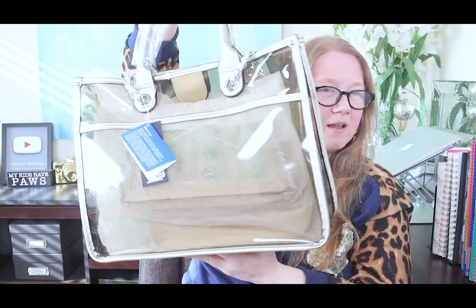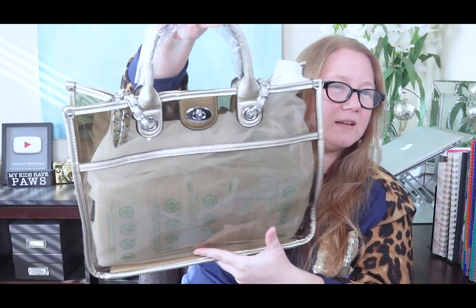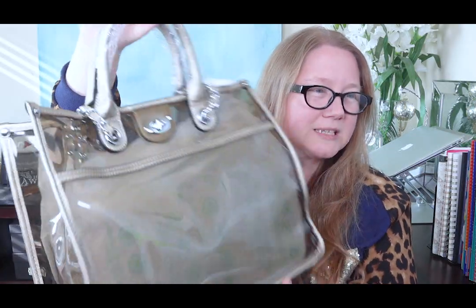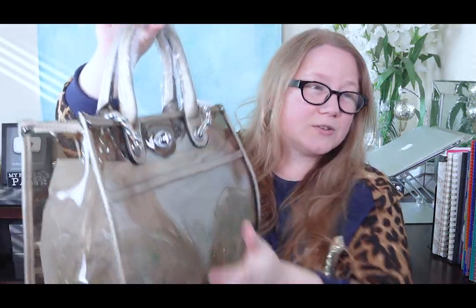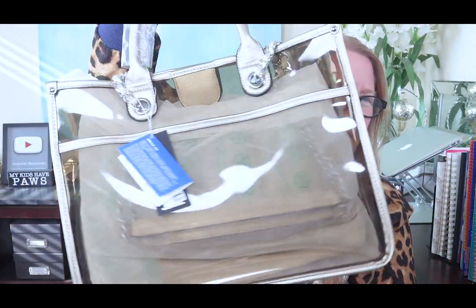And here is the bag itself. Quite lovely, right? I will give you a little spin. It looks a little bent because I've had it sitting in a weird place. Here's the base, and then the top here. And we'll go over some of the details, but I wanted to show you how well it's packaged with the plastic on the handles there. The chain handles that I'll show you are tucked in, and then it is stuffed. In addition to being packed well, there's also a surprise inside that you may have already noticed.